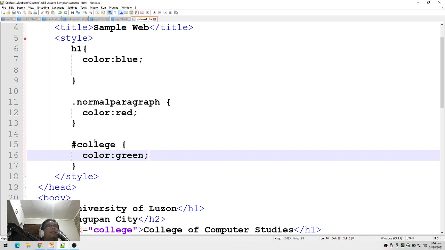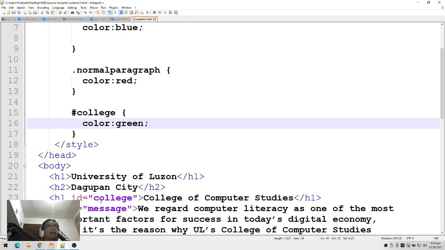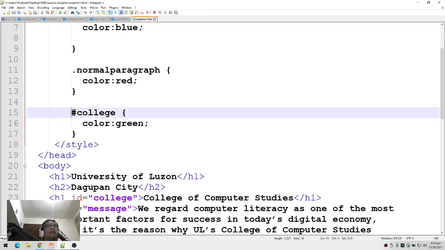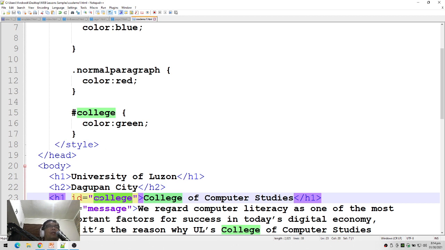That means that this one will be selecting this element because I'm using an ID selector, so we'll be matching that with the ID attribute. In this case, ID equals college for this particular element.